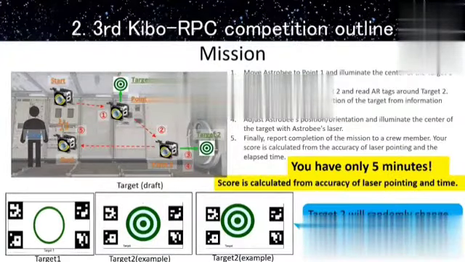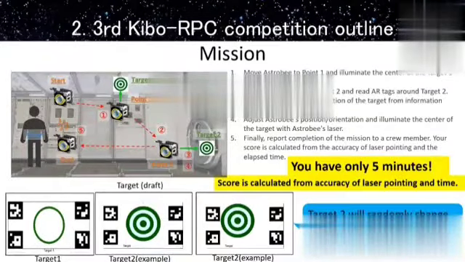Okay, here's your mission. Move Astrobee to point 1 and illuminate the center of target 1 with Astrobee's laser. Move Astrobee to near point 2 and read AR tags around target 2.